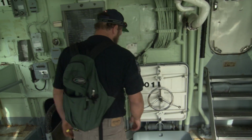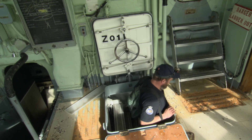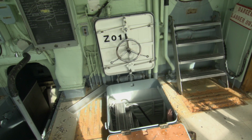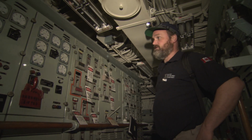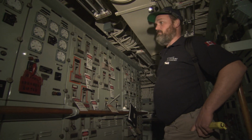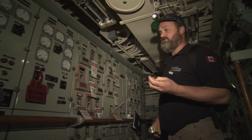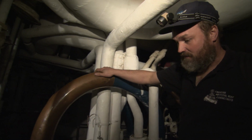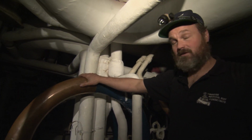And on the Annapolis, Wes is looking for treasure, metals that can be removed and sold to help fund the project. As far as the salvage value on the ship, of course, it's all recyclable metals. So any of the non-ferrous recyclable metals is where any value is. The coppers, the brasses, the stainless steels. You just don't get any better than this. Lots of brass and copper, stainless, aluminum. This is what makes it all work.